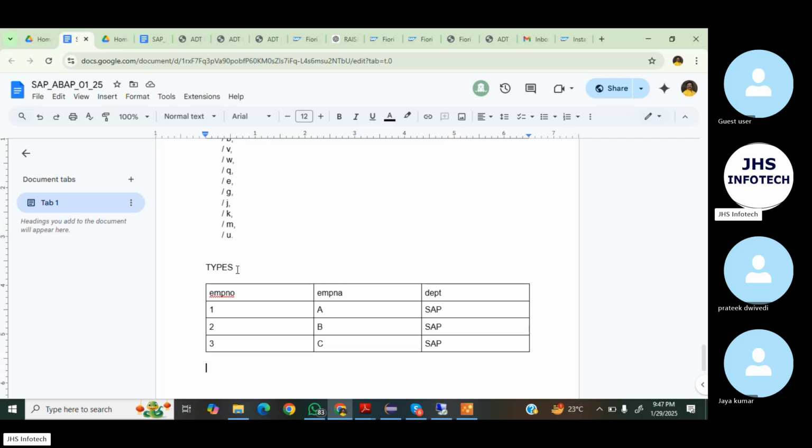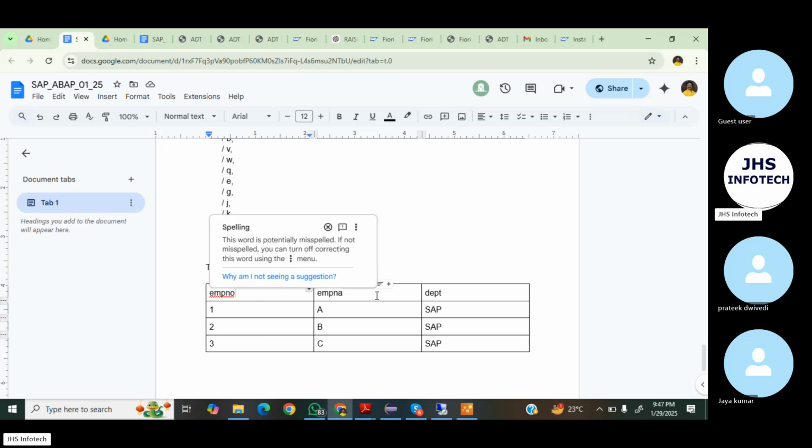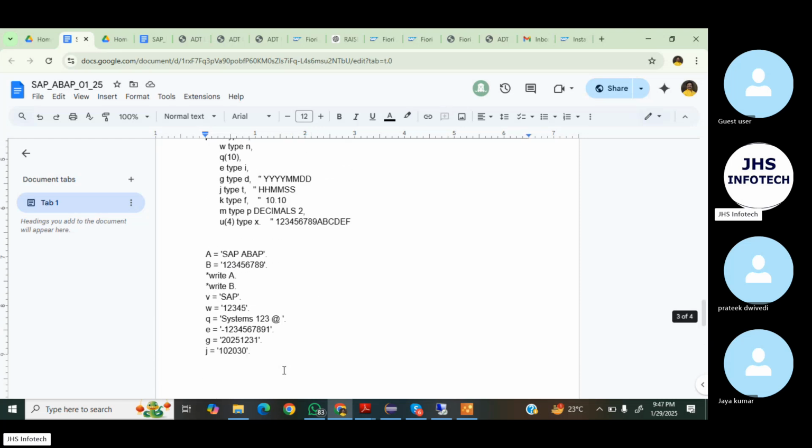So now if you have to store the data like this, you want to create multiple fields and you want to assign multiple values, then you have to go for structured data types. Elementary data types will not work here.